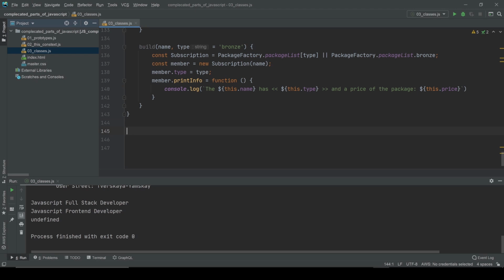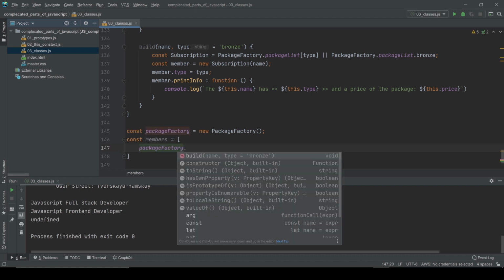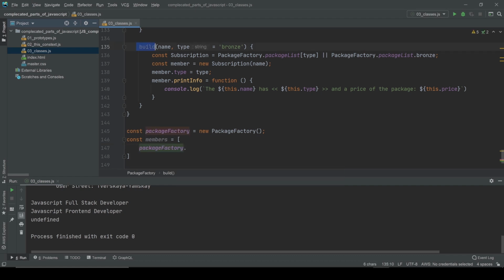So now let's create a new variable, const packageFactory. I'm gonna name it like so, and we're gonna pass here the instance, the PackageFactory. Let's create the array. I'm gonna name it members, and inside the array we're now gonna subscribe the users. We're gonna type packageFactory and use the build method.